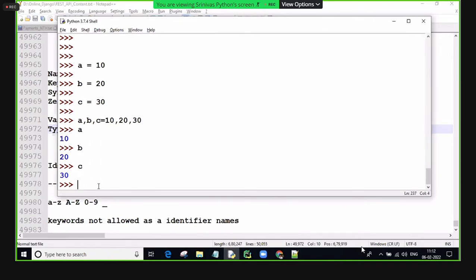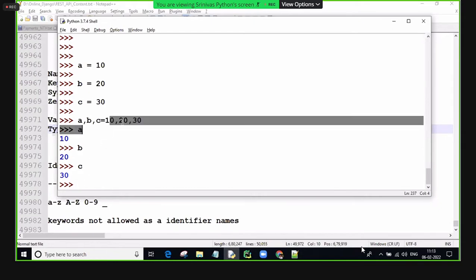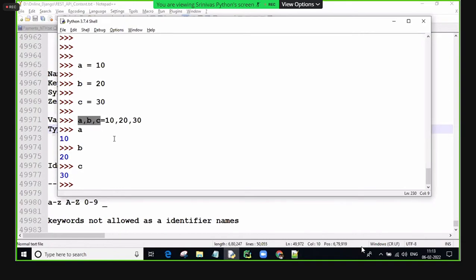Next my question is, how to assign a single value to multiple variables at a time? This one was multiple values to multiple variables. My question is a single value to multiple variables. Many people again give A comma B comma C, but that is not correct.